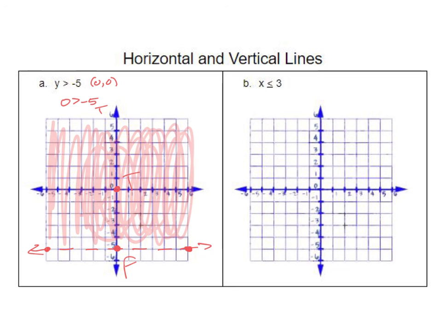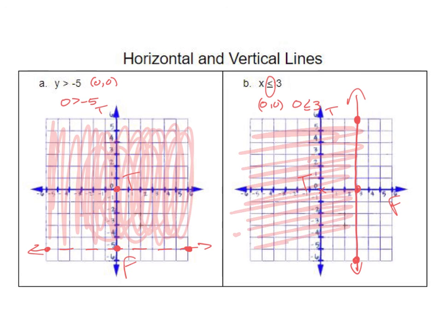When you look at x is less than or equal to 3, well, where does x equal 3? This is anywhere on that vertical line. And then we look at solid or dashed, and because it does have an equal sign, that is going to be a solid line. And then lastly, our test point. If you're looking at (0, 0), is 0 less than or equal to 3? That is true, making that our true side, this our false side. And we want to shade anything that is less than 3.